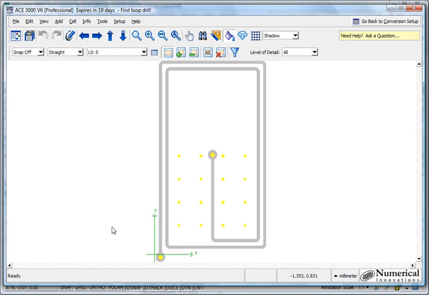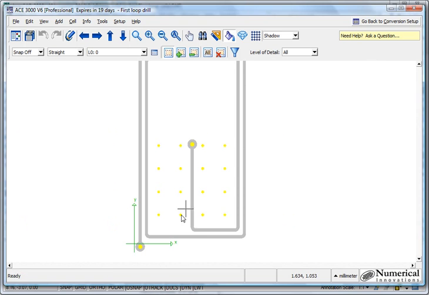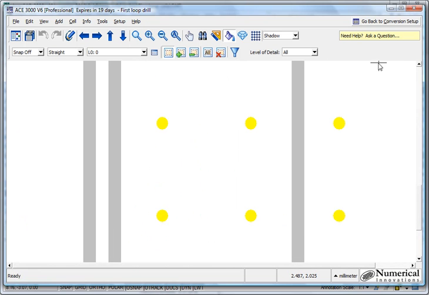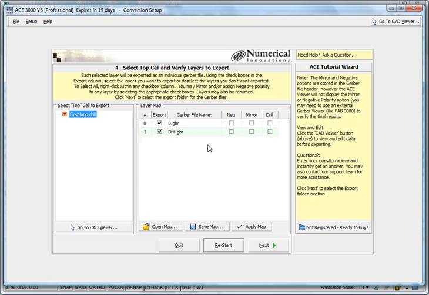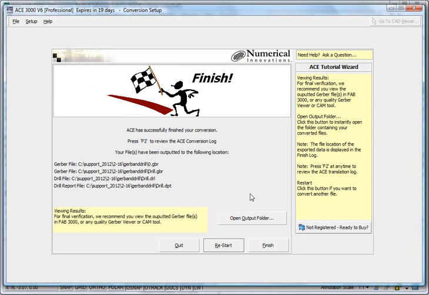Great. Now when you convert over, here is basically the Gerber format, where everything's filled and the yellow represents the holes. Go back to conversion. The only trick to making drill data is clicking right there. It will output the 0.gerber, which is my circuit, drill.gerber, and also another drill file, which is typically named drill.drl. I just choose a folder here, let's say gerb and drill. Click accept, and there we go.